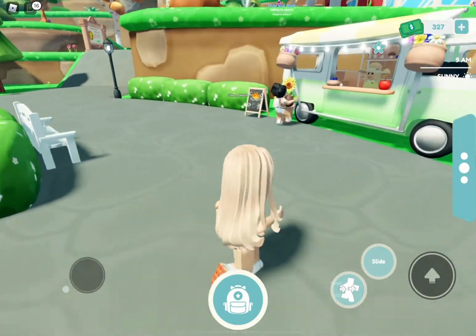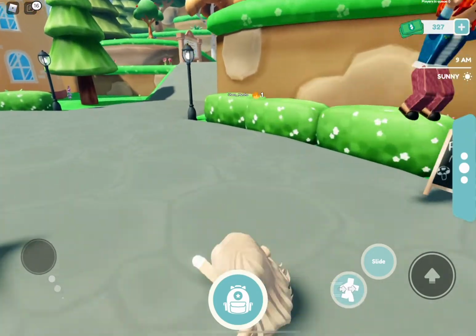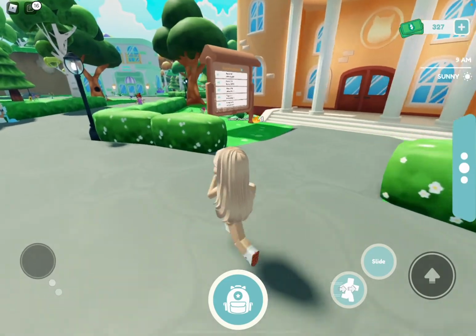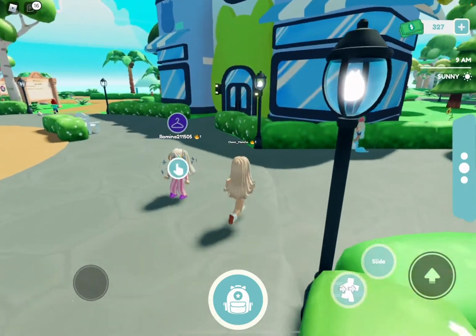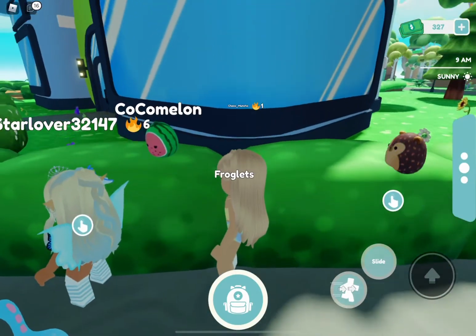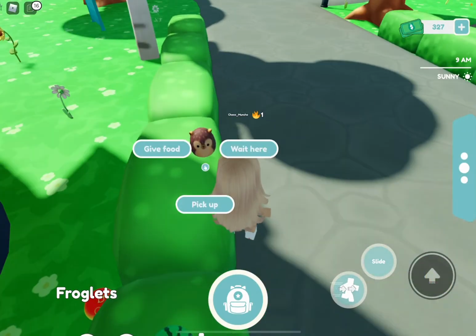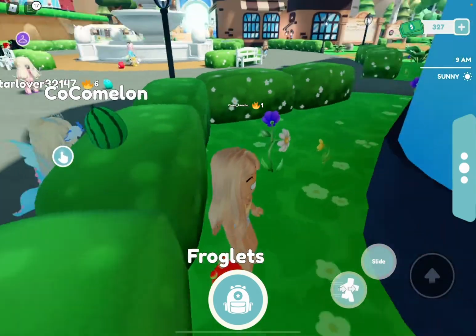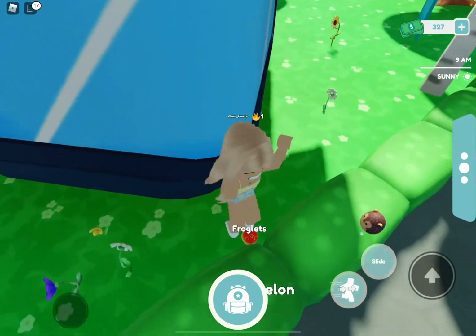Oh, guys, look at this. Ready, set. That's so good. Let's go get some food because we're going to need to get him food. Oh, I like this one. She named him Choco Melon. You can name them? Froglets. I love froglets. They're so cute.